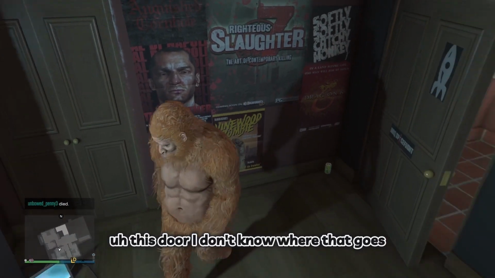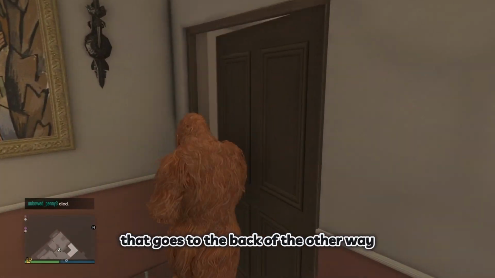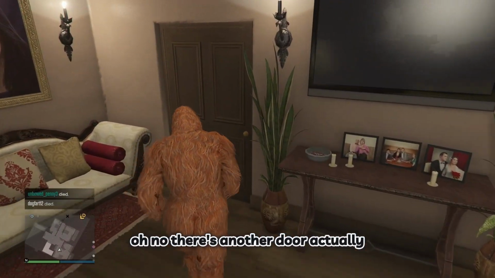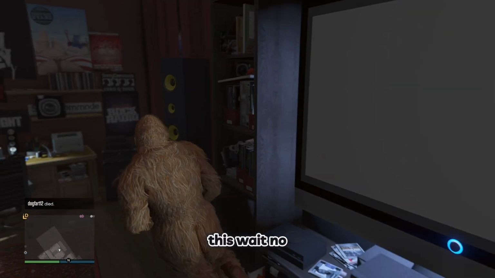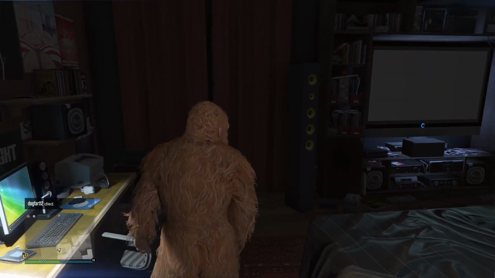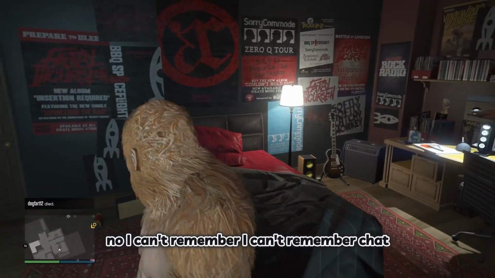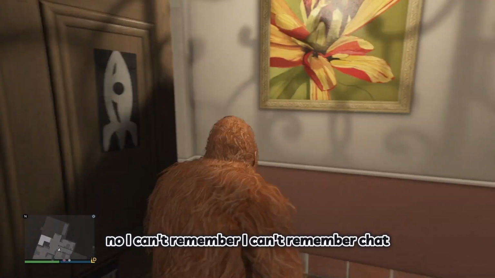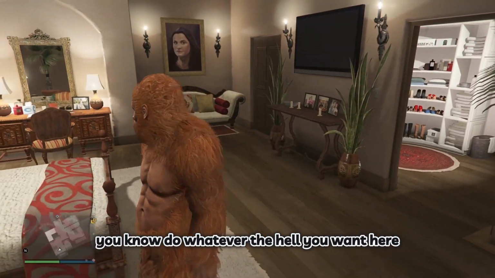This door, I don't know where that goes. It must be his closet or something. Well, that might be the door that goes to the balcony. Oh wait, no, there's another door actually. Wasn't it that? No, I don't know. I can't remember, chat. And then you go to Michael's room, do whatever the hell you want in here.